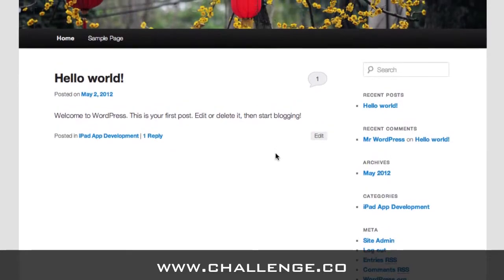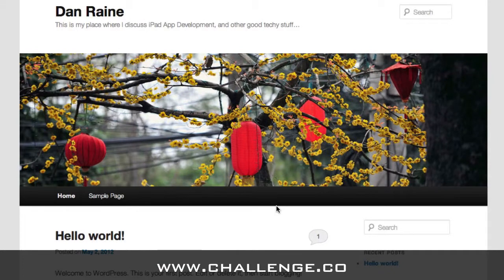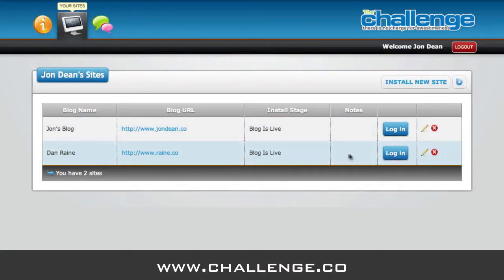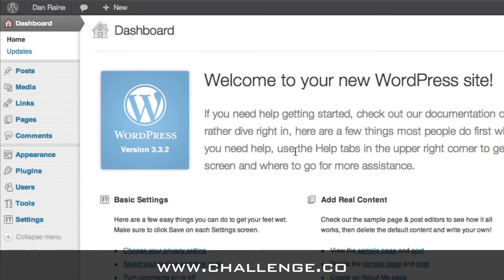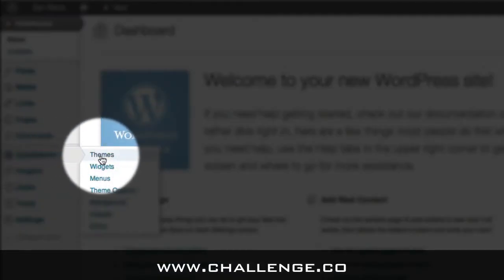So this is an okay theme, but ideally I'd like a different theme that doesn't have the content halfway down the page. I want the content to start pretty much where this picture is at the top of the page. To find a theme, you need to log into the WordPress dashboard. The easiest way is to go to Constructly and click on the login button, which will automatically take you through to your WordPress dashboard, which says welcome to your new WordPress site. On the left hand side there's a menu called Appearance, and when I hover over it, I get an option for themes.